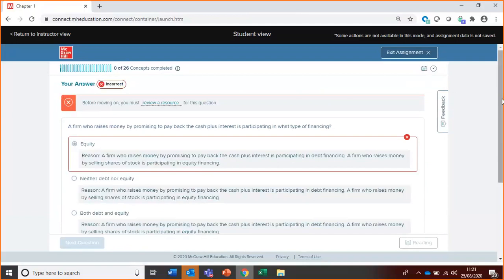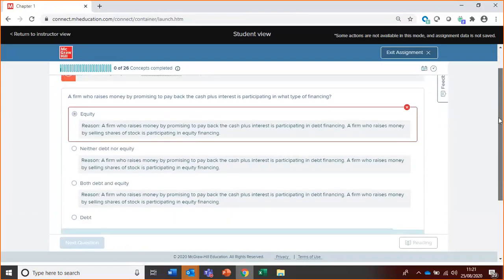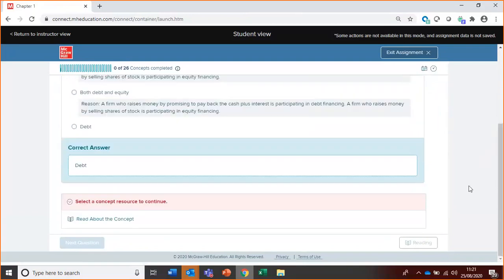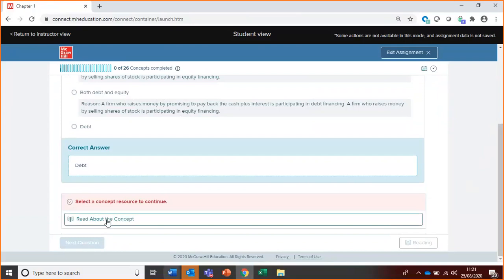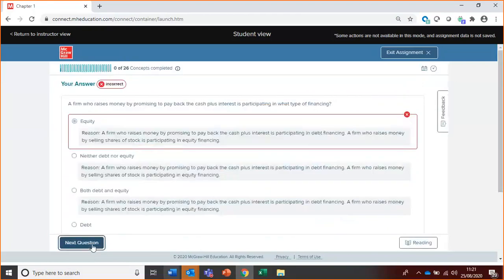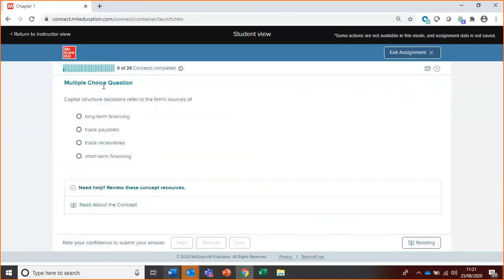So at this stage, I've answered all the questions with a low to medium confidence, and I've got the majority of them wrong. So it's not allowing me to read any more questions. So it's sending me back to read about the concept so I fully understand it. So the SmartBook 2.0, every student will have a different question path here. So if a student understands what they've been reading so far, they can go through this much quicker than a student that doesn't. So a student that reads, does the questions correctly, will go through this much quicker than a student that tries to randomly guess their way through it.